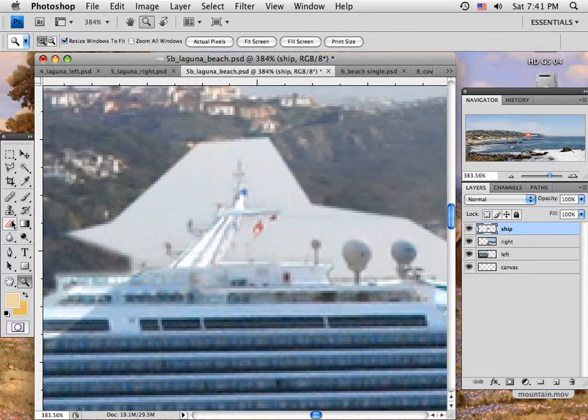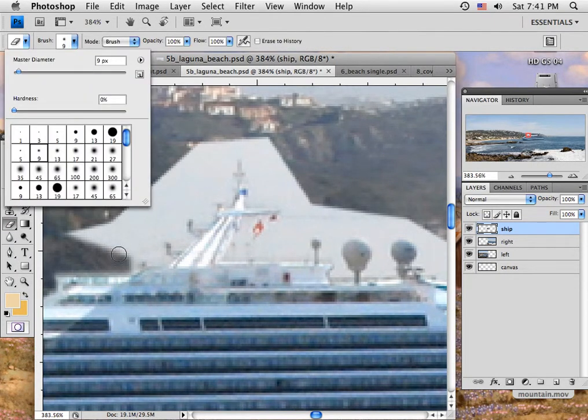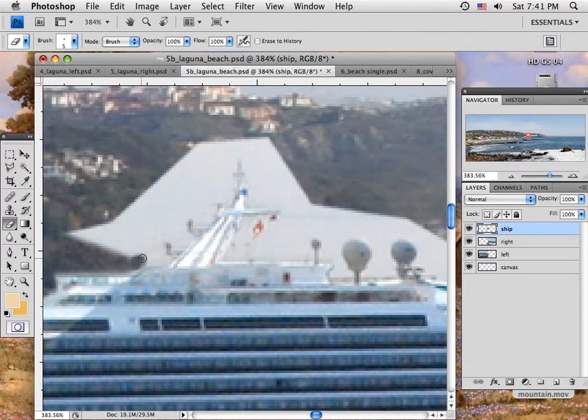I'm going to take my erase tool and get a very small erase tool, and this is how I work on some of the edges of that ship, especially where there are little small devices that I can move a little brush around. But this is the mast of that ship, and I'm just taking it away. I've cut the skyline, the original sky, back, and now I'm erasing it, so all I can see is the masthead of the ship.